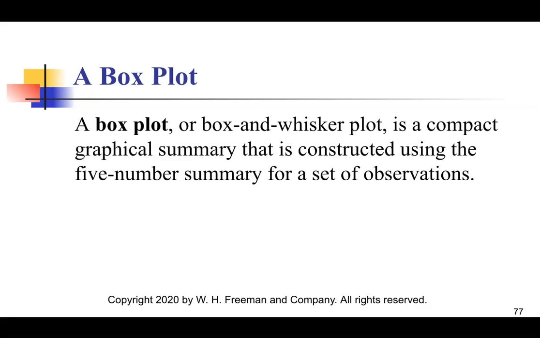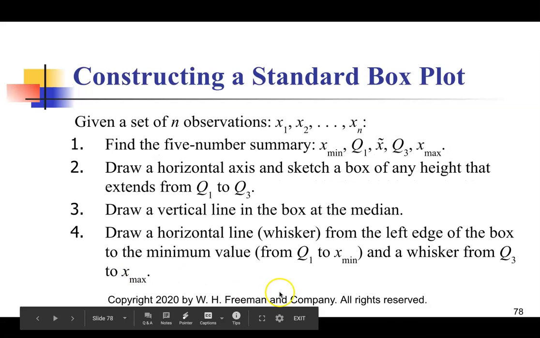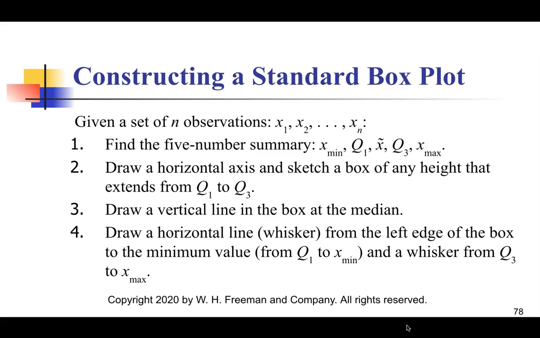So it's a very compact graphical summary that provides a lot of really good information. You can see the 5-number summary from your box plot. Those are the values that are highlighted in a box plot. So in order to do a box plot, you need to make sure that you have your minimum, your maximum, your Q1, Q3, and median. We've already talked about how to get Q1 and Q3 and the median. The minimum and the max are easy. It's just literally the smallest value and the largest value in your distribution.